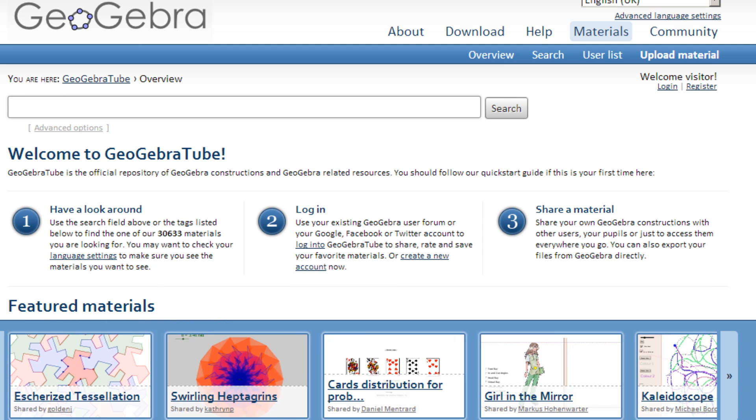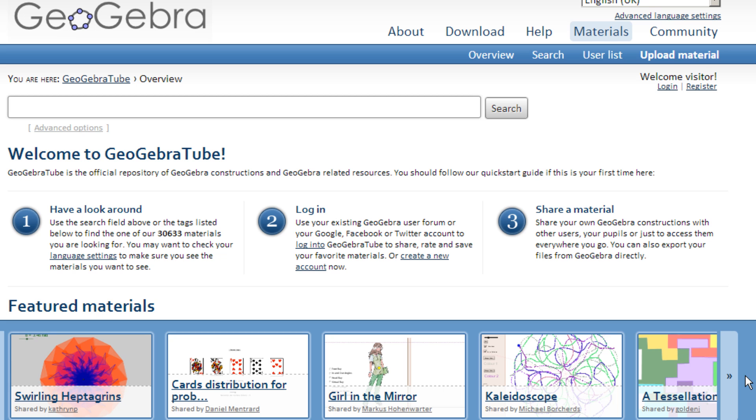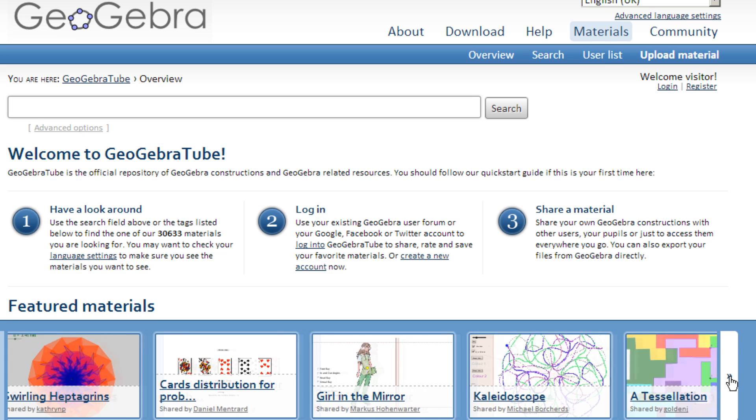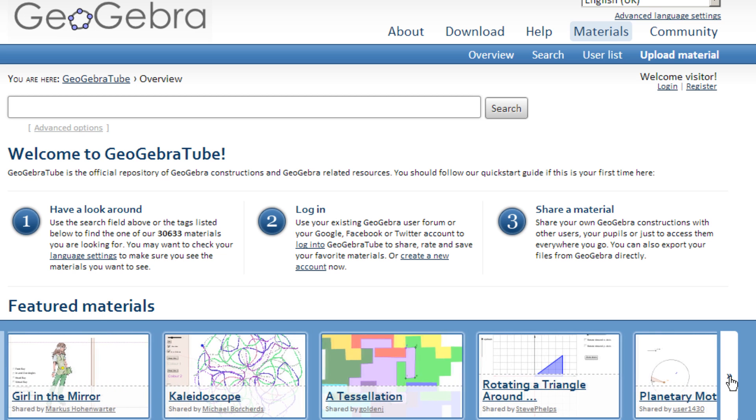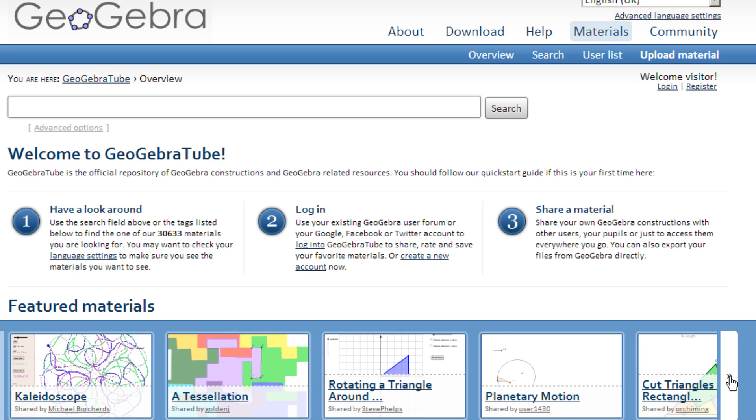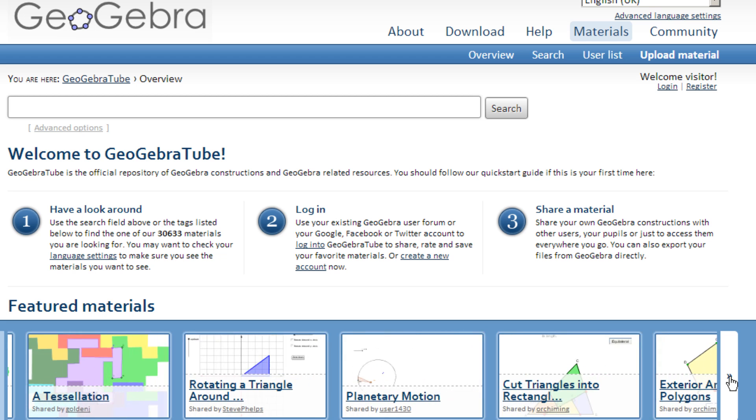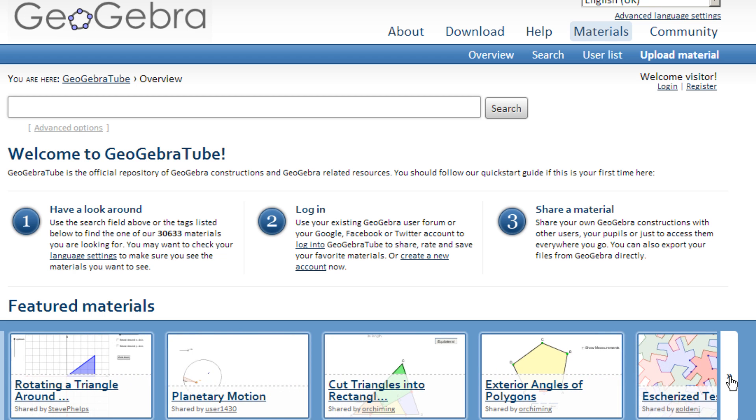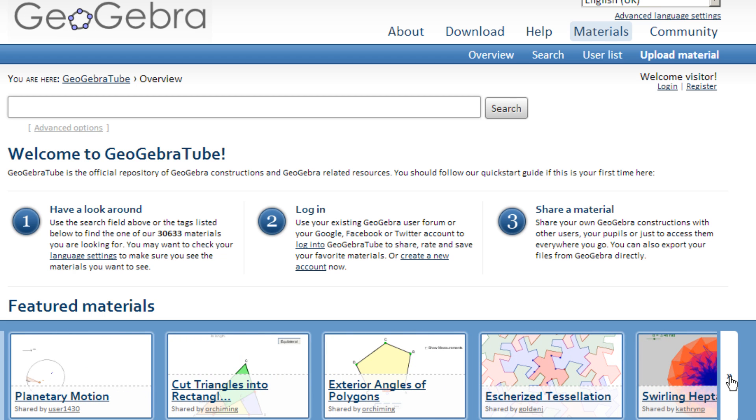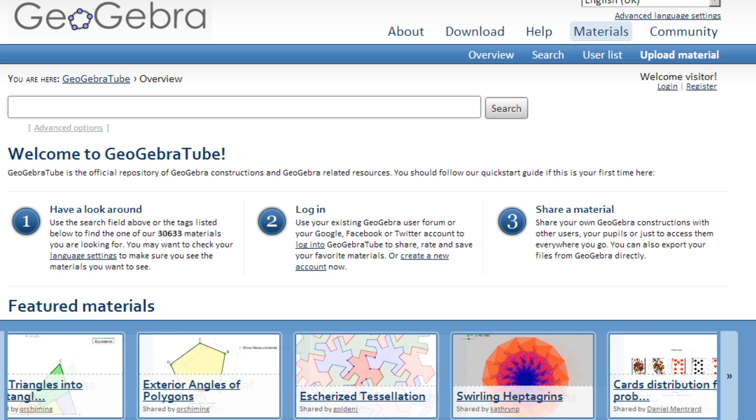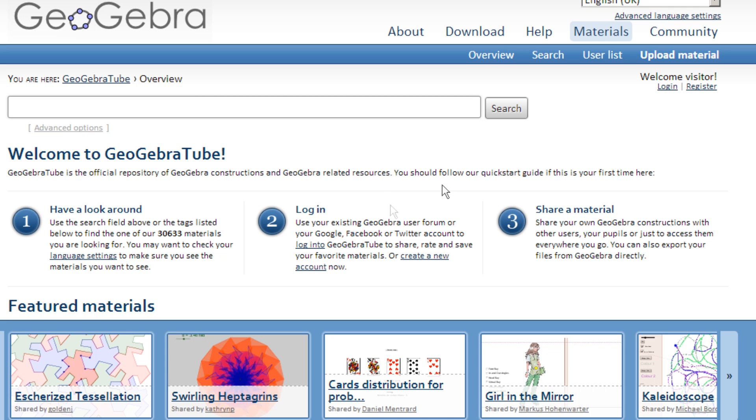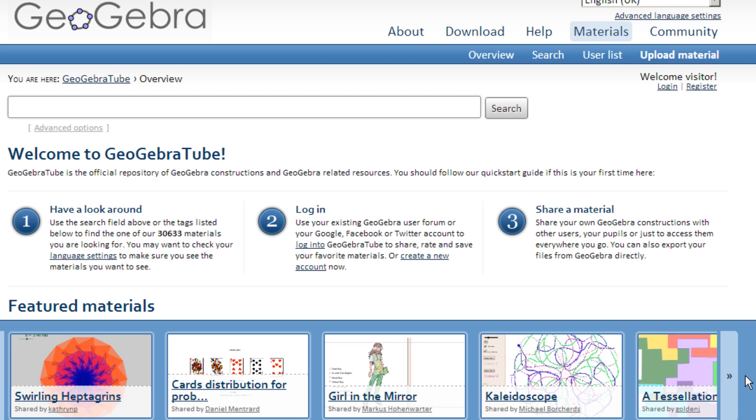Interactive geometry, algebra and spreadsheet, from elementary school to university level, thousands of classroom materials. And it has a user forum. What more could you need? Click the classroom materials link and it takes you to GeoGebra tube. As you can see, there's information overload here, more than you can shake a stick at from SRI's tessellations to swirling heptogrins. Just take it easy with the stuff. Remember, baby steps. Don't let the nerds who live on this planet get to you. You're as good as they are, they've just had longer to do it. Tell me what you think. Remember you can download GeoGebra for free at GeoGebra.org.